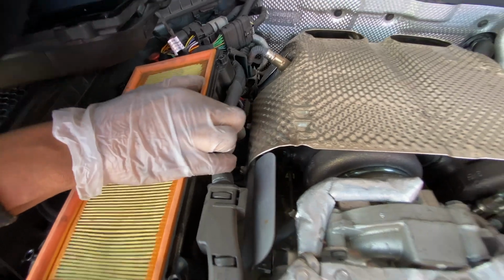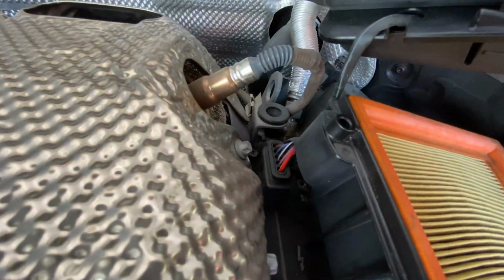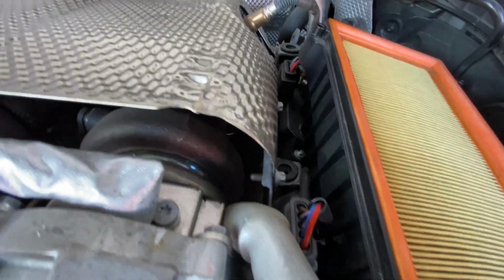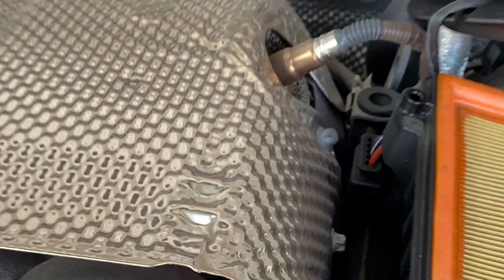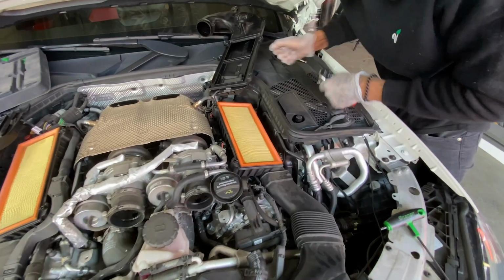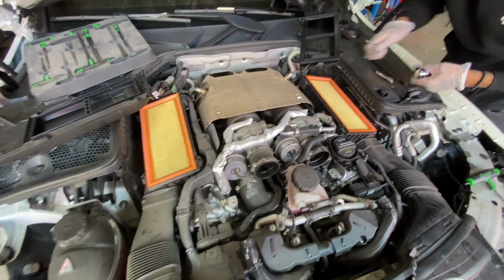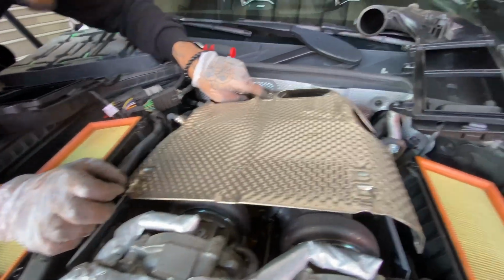Two screws right there, and a screw right here, one screw right there, and a screw right there. So there's four screws. Six. Actually, seven. You see them right there. Got the other shield off.